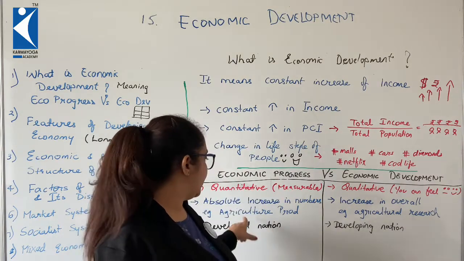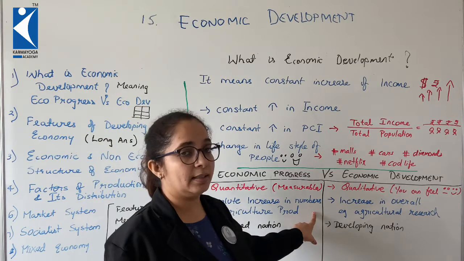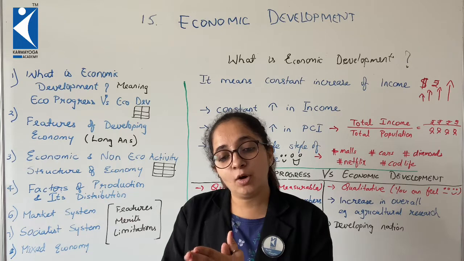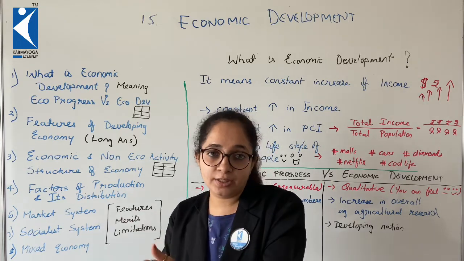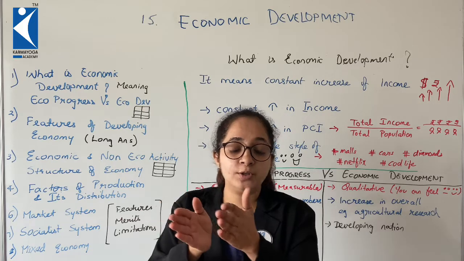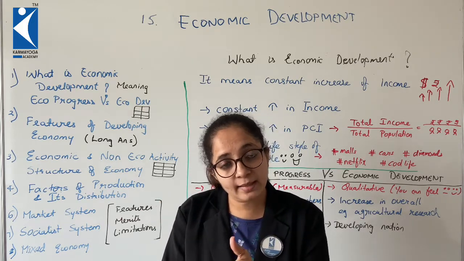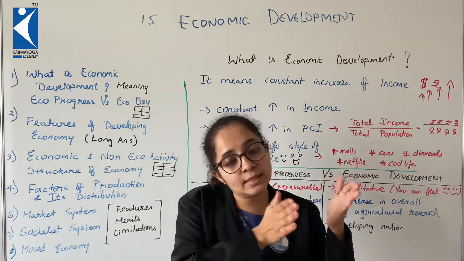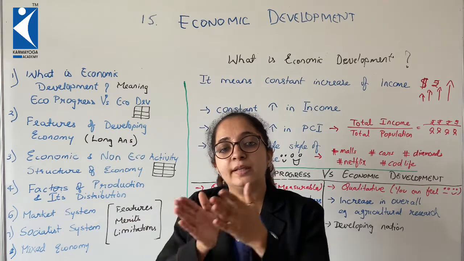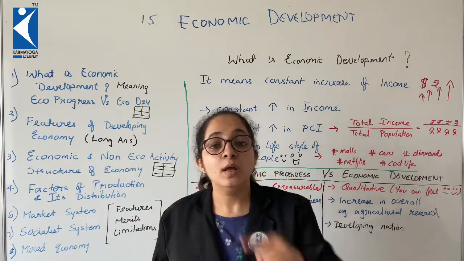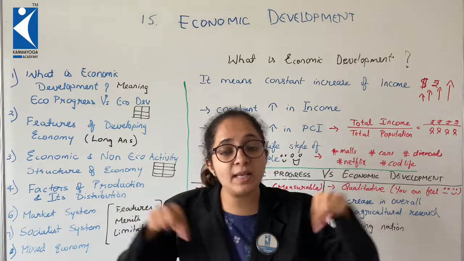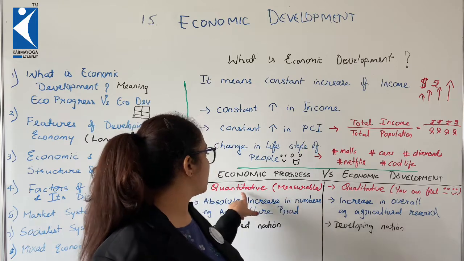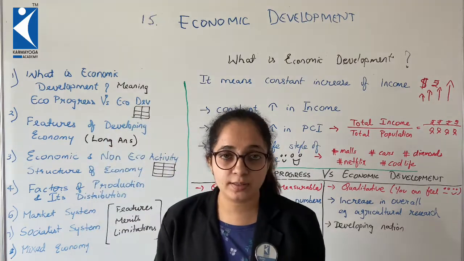When we talk about progress, absolute increase in numbers is seen. Here in your textbook, the example is agricultural production. When the quantity of wheat that was grown in 2018 and then the quantity grown in 2019 increases, and then again the production of wheat in the same field in 2020 increases more, say for example it was 100 quintal, then 120 quintal and now 150 quintal, we can measure that the production within the same land has increased. So that increase in production is measurable, is quantitative, and therefore it is economic progress.